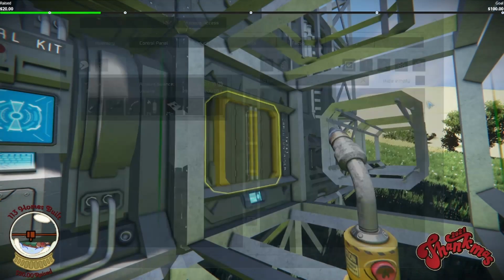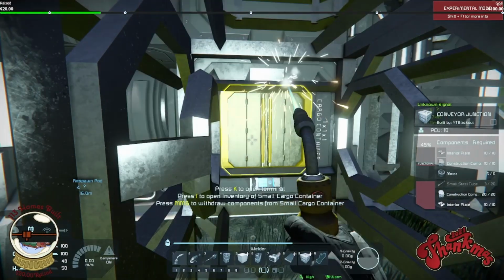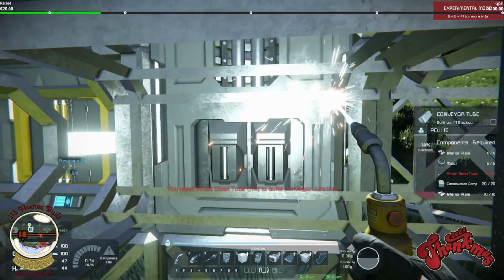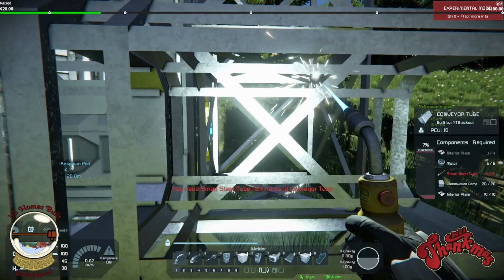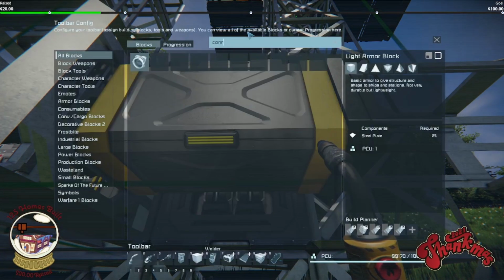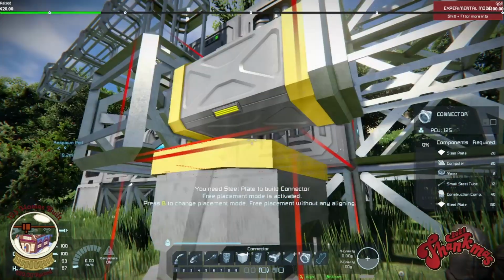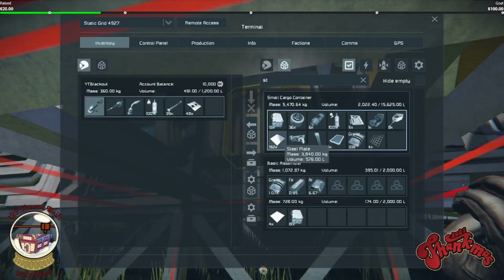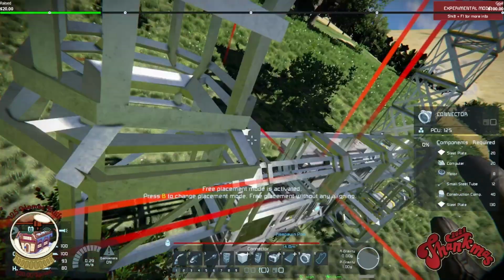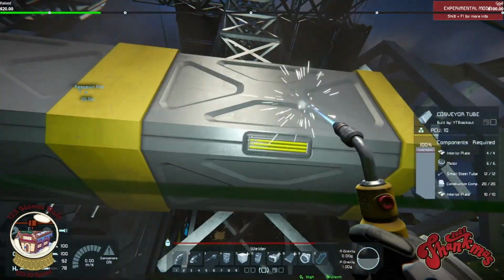So, oh, no, we've run out. So if we middle click to see how many we have, we're missing some small steel tubes. They are being made though. Yes, they are. But we have most of the other stuff. There we go, and haha, we've now unlocked connectors. So we put a connector down. One, I need steel plates for that one. So one steel plate there, and one steel plate there. And so, voila.